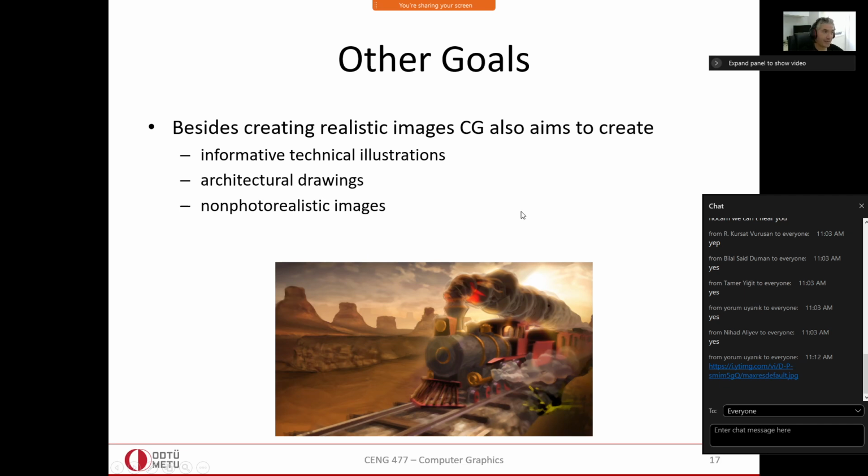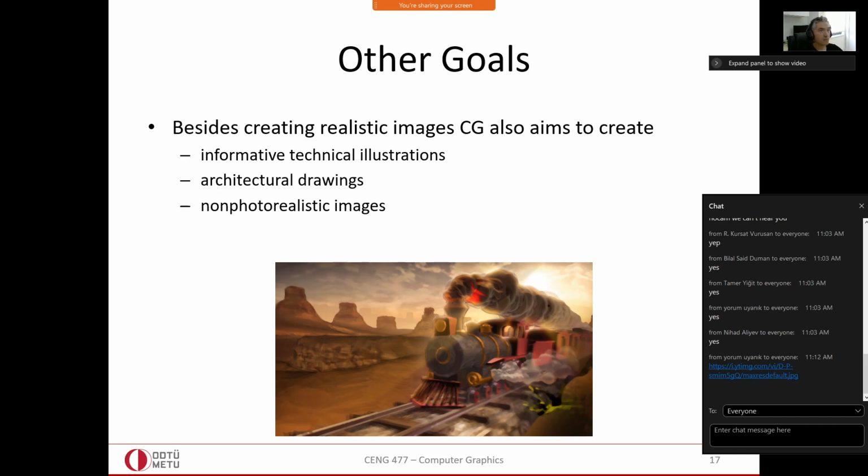We don't always have photorealistic rendering. There are also non-photorealistic images like this one, with cartoonish edges, where the contours of the objects are more visible. The reason is to have a cartoonish feeling, because we as human beings love art, we love cartoons, and we're already seeing the real world with our own eyes.